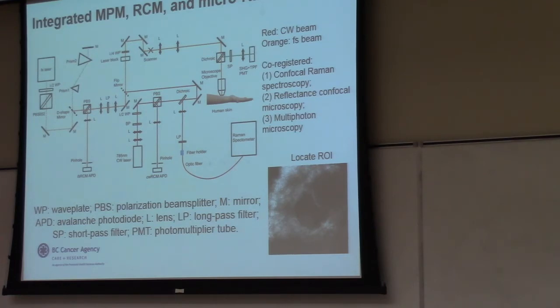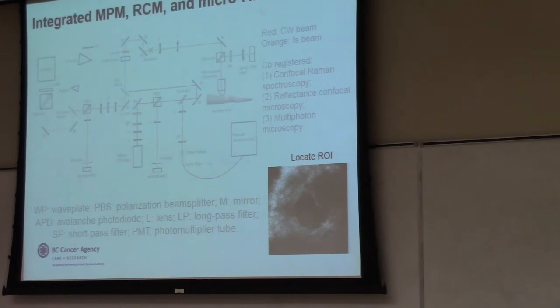And based on our system, we have also successfully developed a micro Raman imaging system. The difference is that we are not only able to do the imaging, we are also able to do a form scanning Raman mapping technology, so we can apply the Raman spectrum to these different features.